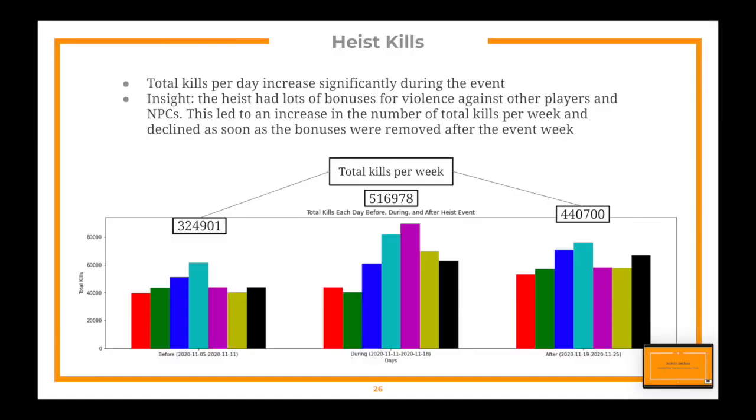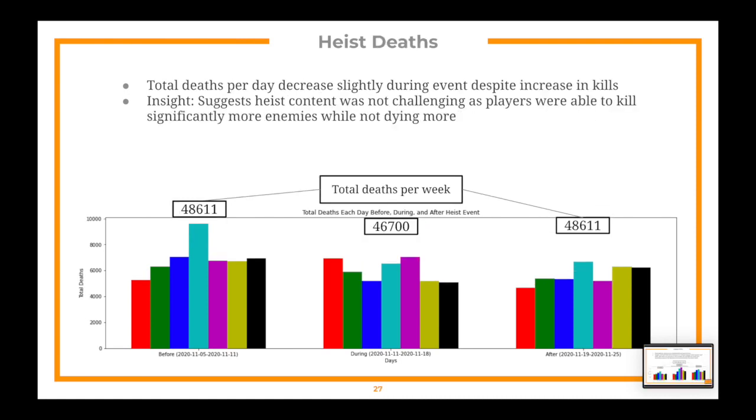The total kills per day increased significantly during the event. This might be because the heist had lots of bonuses for violence against other players and NPCs. This led to an increase in the number of total kills per week and declined as soon as the bonuses were removed after the event week. Total deaths per day decreased slightly during the event, despite the increase in kills. This suggests the heist content was not challenging as players were able to kill significantly more enemies while not dying anymore.